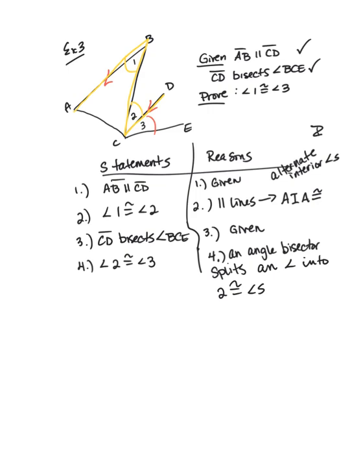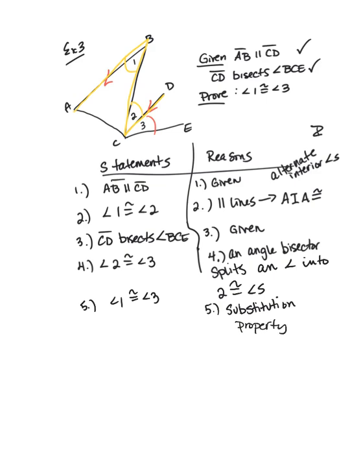Some people will call this the transitive property because of the way it's written, 1, 2, 2, 3. We just have to use substitution in geometry. So what we're going to say is that angle 1 is congruent to angle 3, and that's substitution. What substitution means is that you're replacing an equal with an equal. So let me show you what I'm talking about.